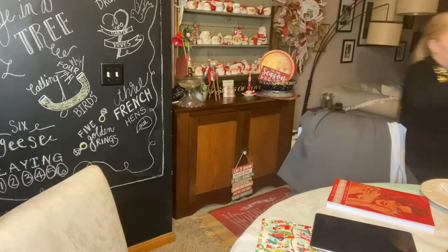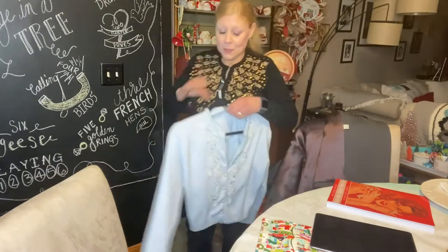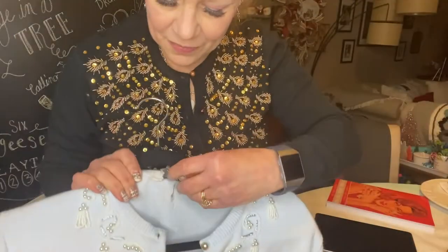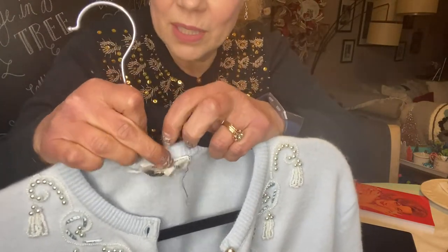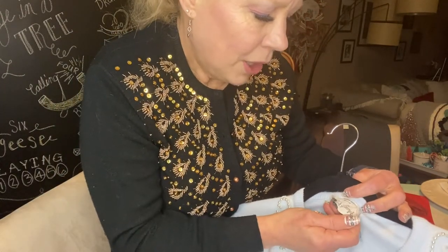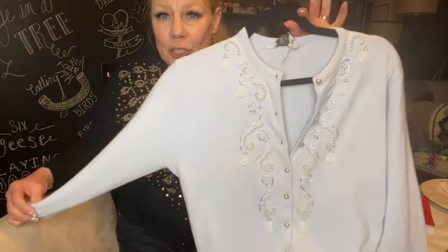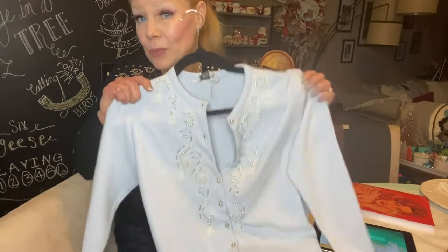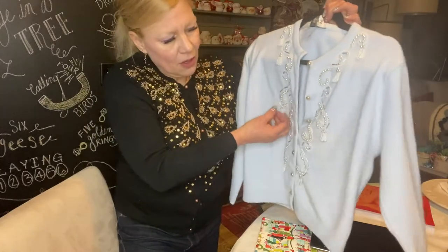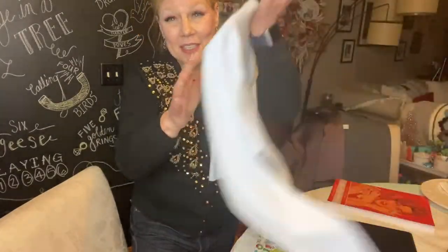Another fun one — this was a find this week. How pretty is this little blue 50s-looking sweater? This is what you find a lot: what's left of the tag says 'All Orlon Acrylic, Park and Stork.' No size. Just by the construction and the style, I'm going to say this is probably a true 50s piece. This is what it was advertised as, and I paid $12 for this sweater. It is in mint condition — all of the beading is there — and you'll also notice it has the little round buttons.